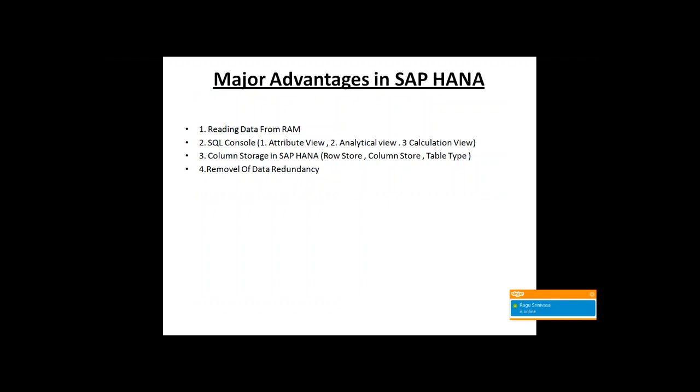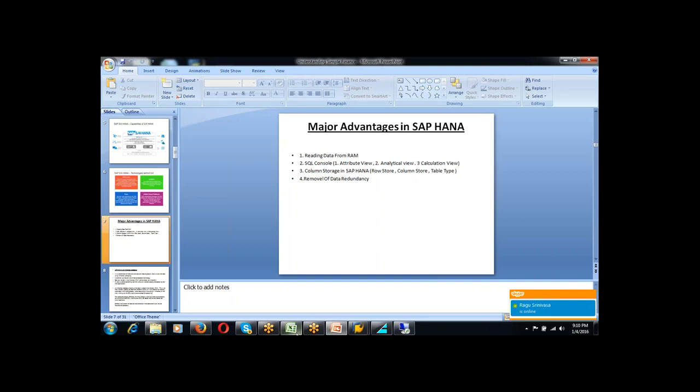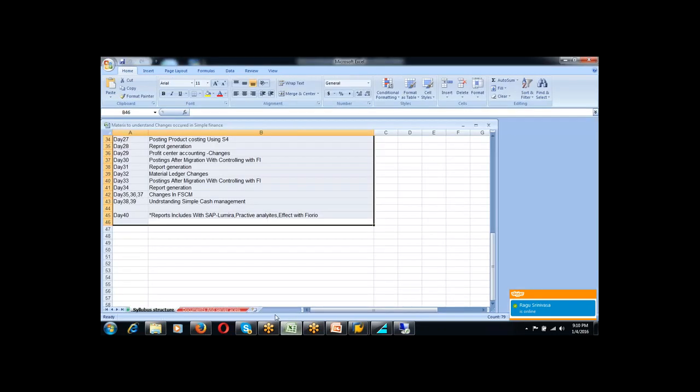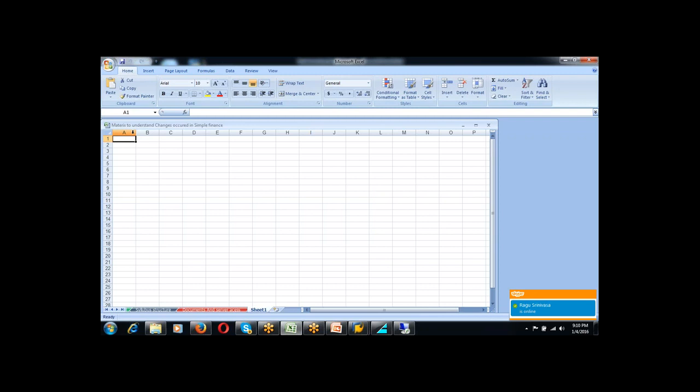So here you can see the reading of data from RAM. Normally, in the existing ERP application, we have different types of approaches. For example, I will explain here. See, in the existing ERP application, the database looks like this.